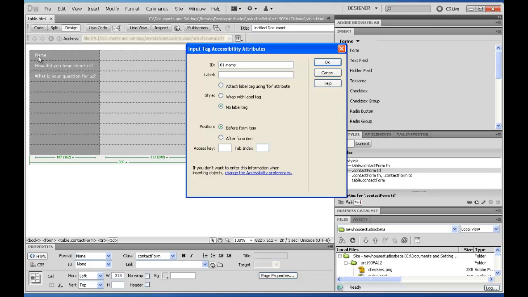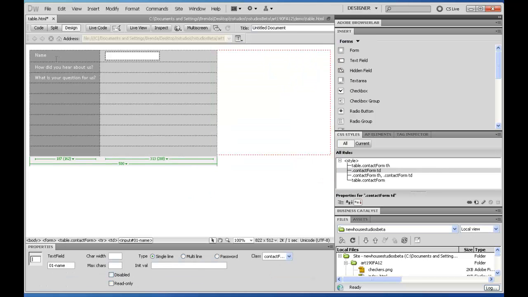Label. I already gave a label over here to name, so I'm not going to do a label on this. So a lot of this stuff here that has to do with label doesn't apply to me in this case because I set it up in a table. So there's my first field. It's my name field. I can give it a width here, or I can style it. And some of these fields require a character width and some don't. I don't think this one does, like to validate. So I think that is this text area here, which we'll also deal with in a minute.